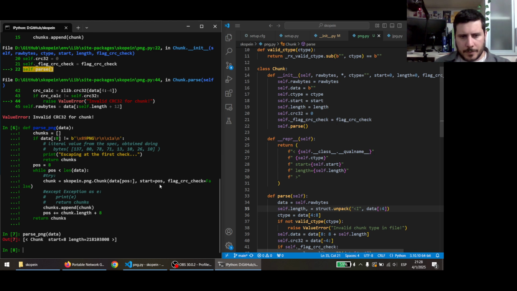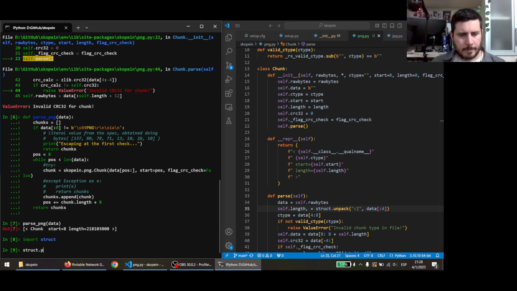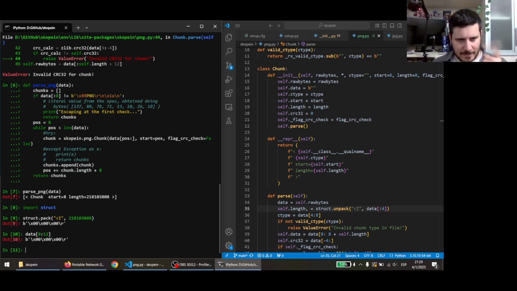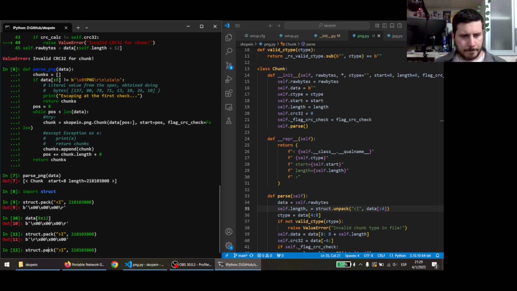And it was not big endian. It was actually real, because let me see this. Import struct dot pack. It's actually this. And let me see data 8 through 12. But it's actually, yeah.